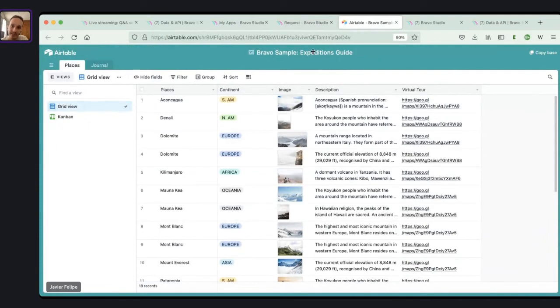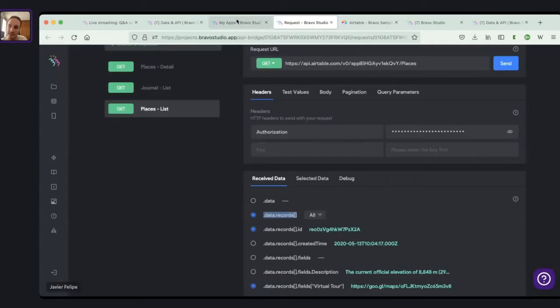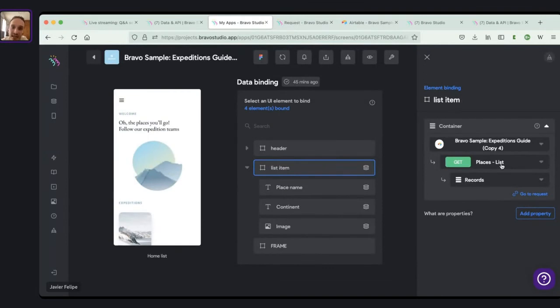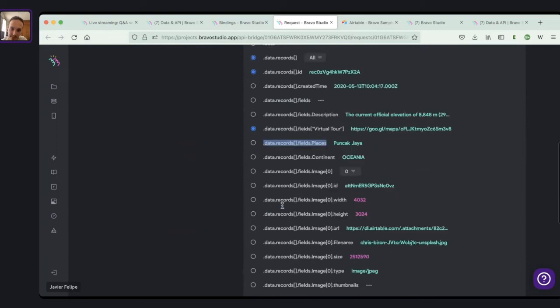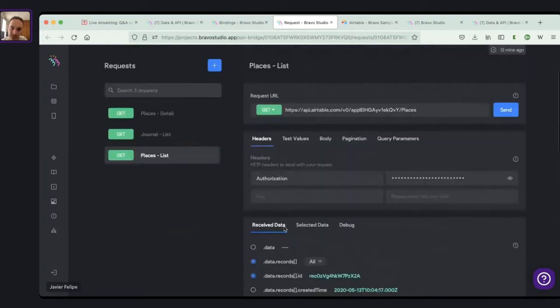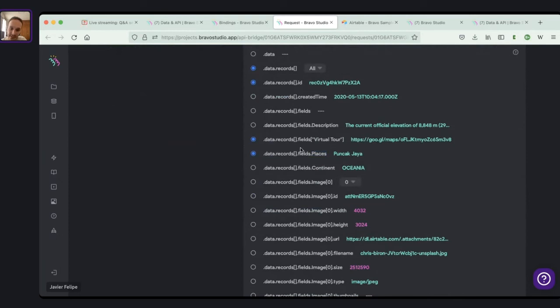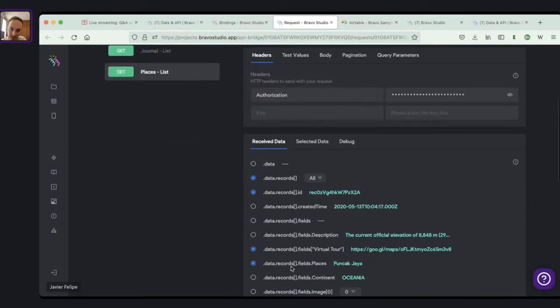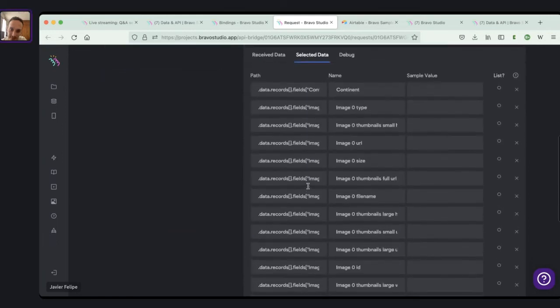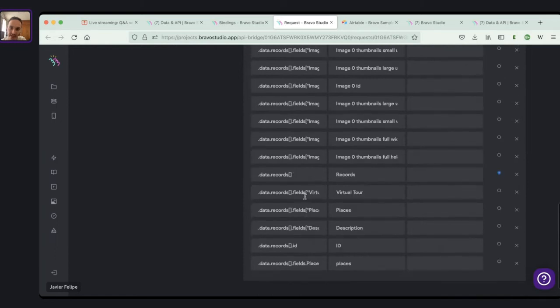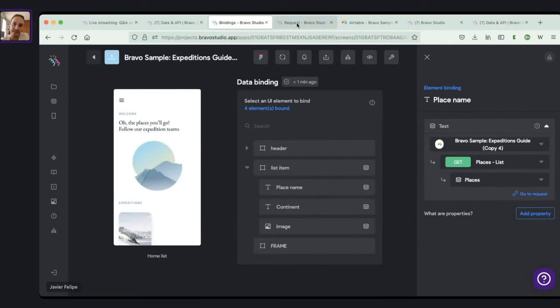So then that will be the one you need to bind to the container property, which is the wrapper of everything. And then here, individually, you will have the text elements. So for instance, places, it's going to be this thing here. Actually, it's not chosen here. I don't know why, but it should be chosen. And then here you can change its name. So if this is the data records fields places, you will need to find the corresponding data item here. It's going to be this one. And here you can change the name. And the name is the thing you will see here. So that's the setup for a list.